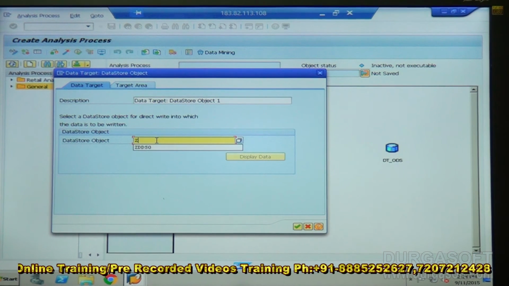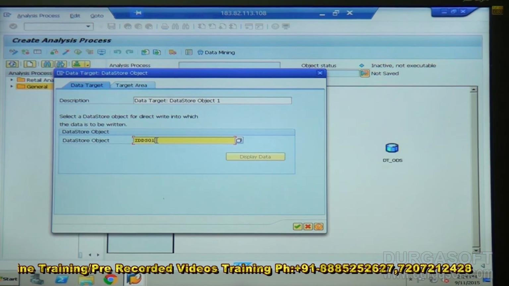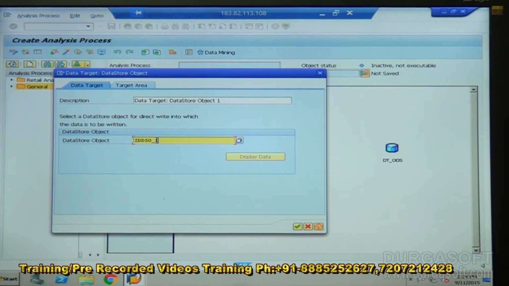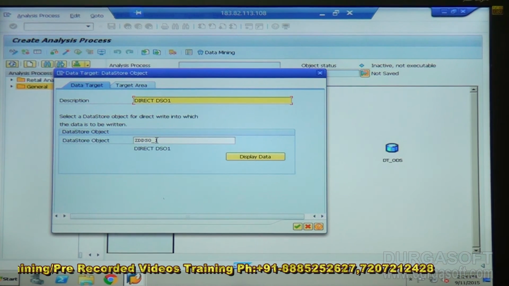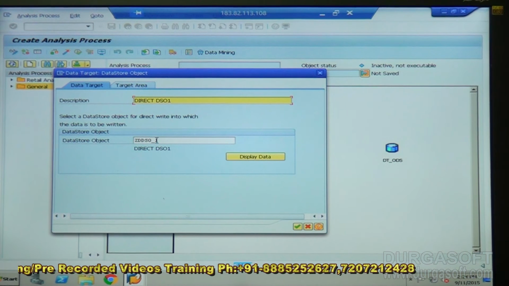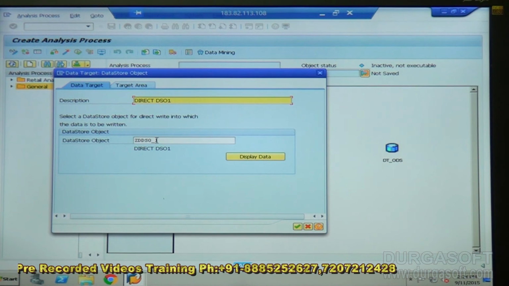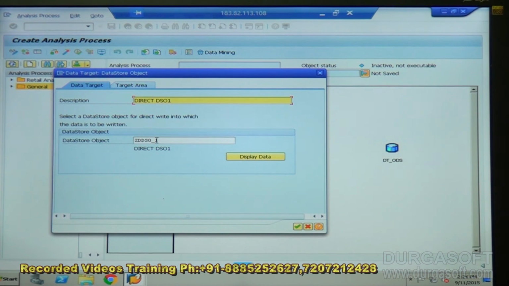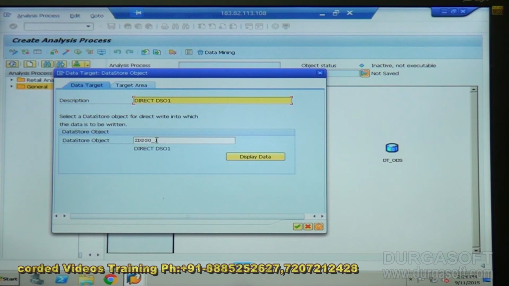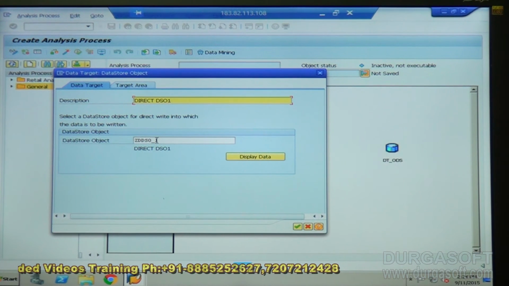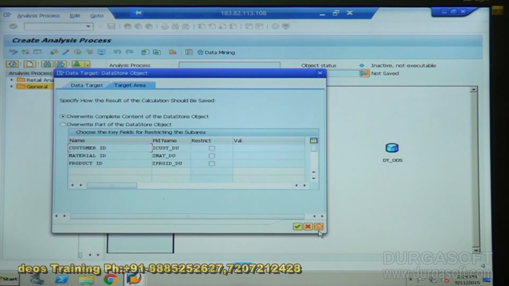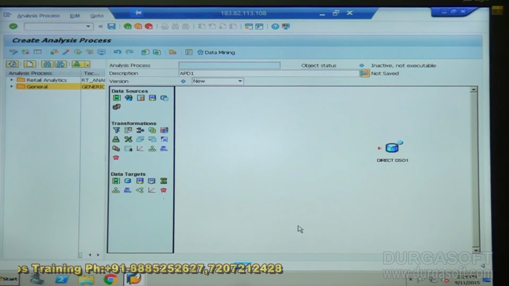It's of type DDSO1. It's underscore 1. Okay. This is my target. Enter. That's done.